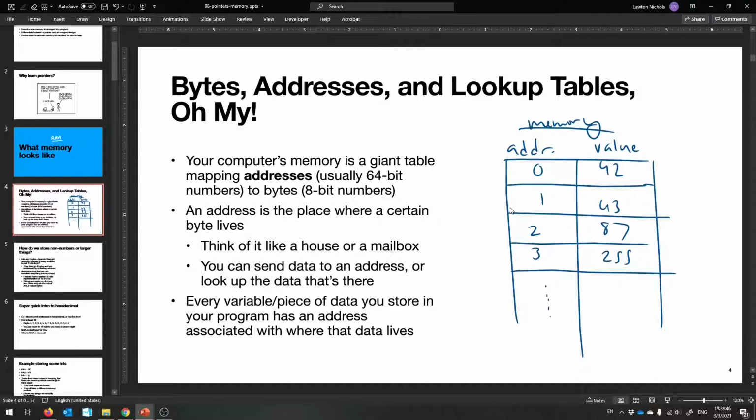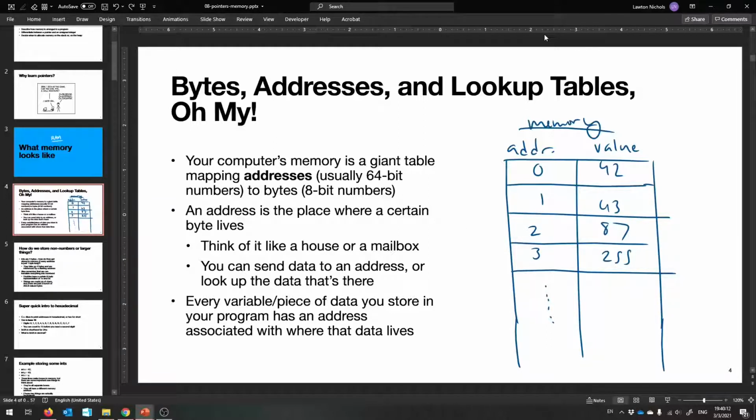And then on and on and on forever and ever. For as much RAM as you have, that many addresses. Okay, so that's the idea. Every address tells you what's stored there. It's just a big lookup table. It's like, okay, my program stored something in address 2. Let's go look up the value there and use it. Okay, let's print out 87 now. I guess that's where my variable was stored.